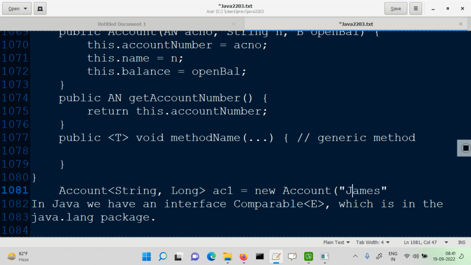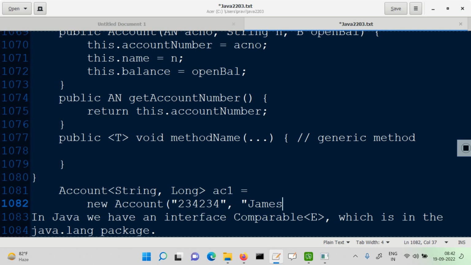Oh, we had account number, name and balance, sorry. So this is the account number of type String, it's not about name. Someone uses a String here. The second parameter was a name, so it says name. I think I'll put it in the next line.